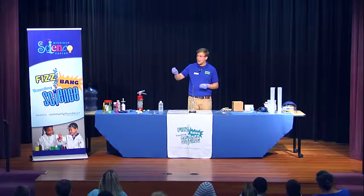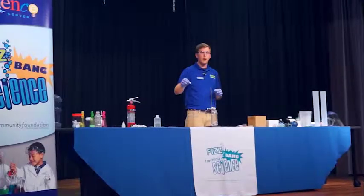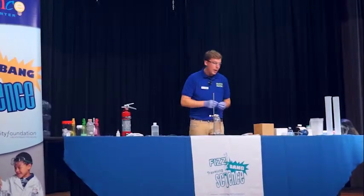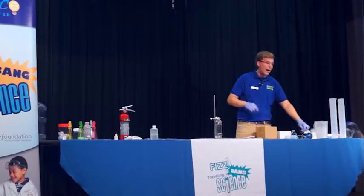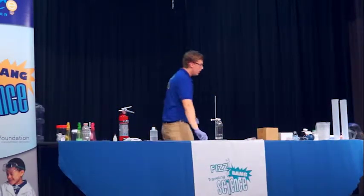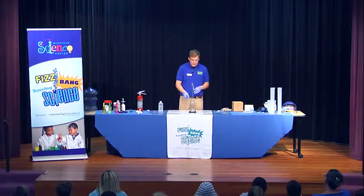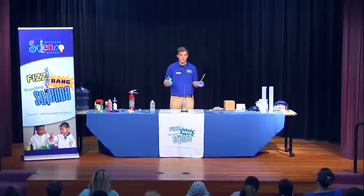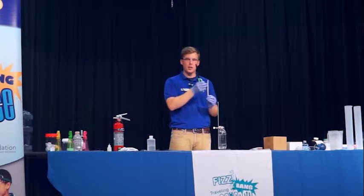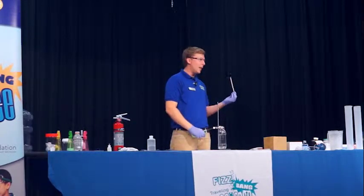And so I've put some inside of a piece of paper here. It's a very fine powder. When I add this to our hydrogen peroxide, the rate of the reaction will increase very, very rapidly, and it will begin to release all of that oxygen that is kept inside that liquid. So here's what's really cool. I'm going to light this stick on fire, all right? And as this burns and releases that extra oxygen, I'm going to blow out that stick so it's just glowing on the end. You've all seen a stick glow because it's very, very hot. I'm then going to stick that stick back inside here and see if we can get it to relight.